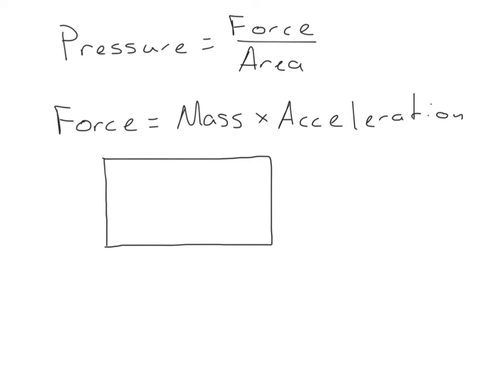So we're going to start off here talking a little bit about pressure. And there's a definition of pressure. You're going to learn more about that in physics next year, but it's explained in our book in section 2. Pressure can be defined as force divided by area. And a way to think about force is mass times acceleration. And so manipulating these things, mainly it's the acceleration, the force, or the area that we can manipulate. And so any way that we're able to manipulate those variables can change the pressure.